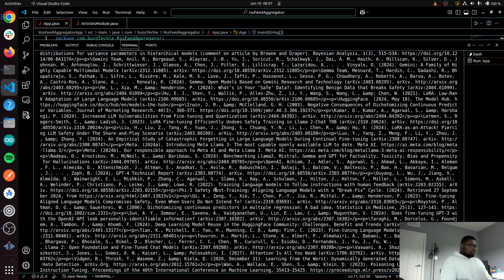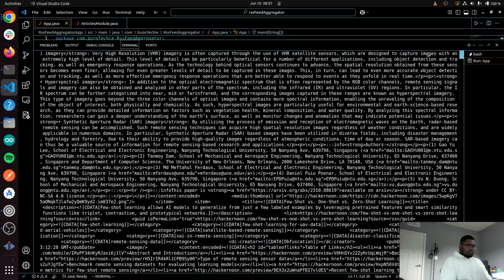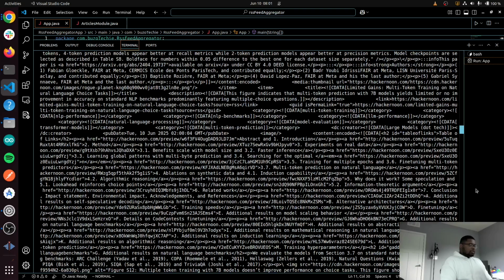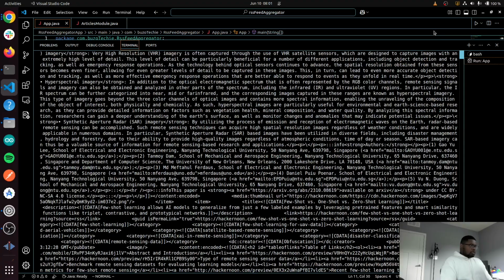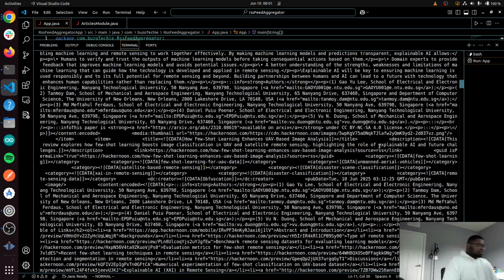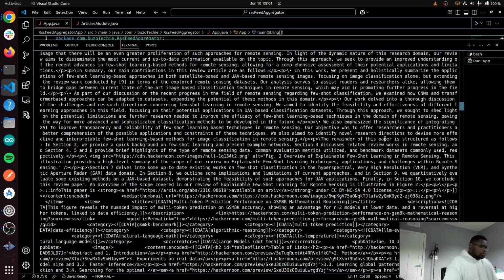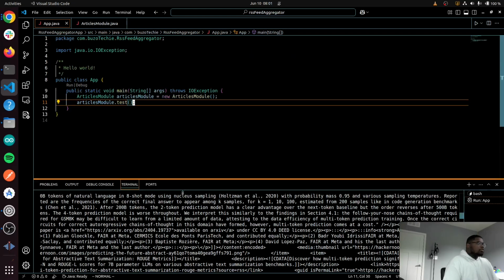We were able to get, it's a lot of stuff, but this looks like the RSS feed for Hackernoon. So I guess this is the HTTP request output.